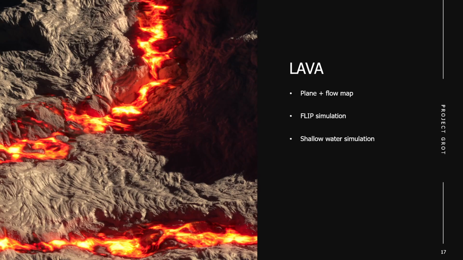Another option could be doing actual simulations, like an actual FLIP simulation. This is of course very heavy because our terrain is quite large. That means that our simulation will be quite large, especially if we need the detail. It will be very, very slow. In games, we don't usually want to wait long on results. So we want to make sure we have something quite fast. So what I ended up doing is using the shallow water simulator.